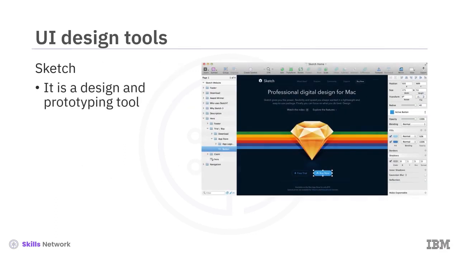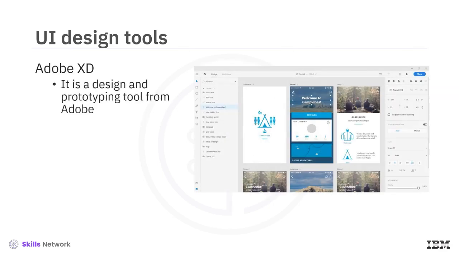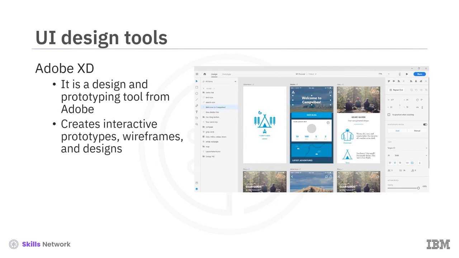Sketch is a design and prototyping tool that caters specifically to Mac users. It offers styles, artboards, and symbols for creating layout components. Adobe XD is a powerful design and prototyping tool from Adobe. It allows designers to create interactive prototypes, wireframes, and designs for websites, mobile apps, and other digital experiences. Adobe XD also allows collaboration on projects seamlessly.